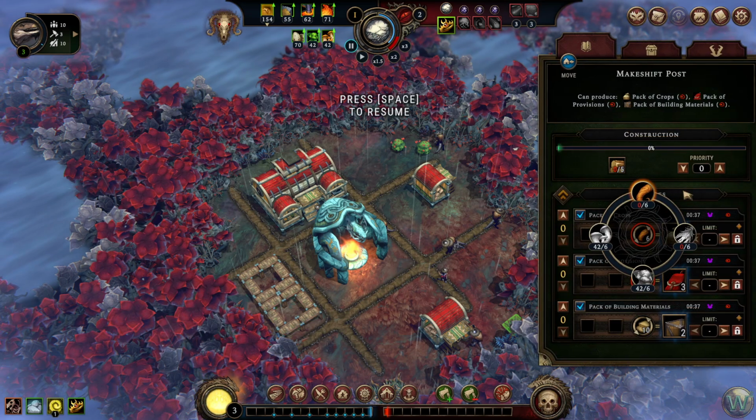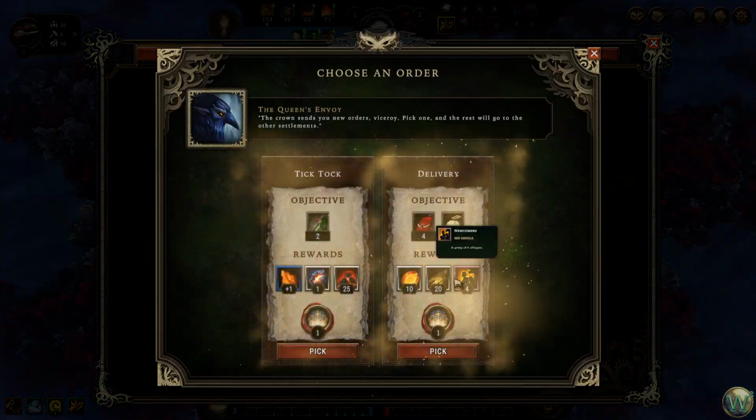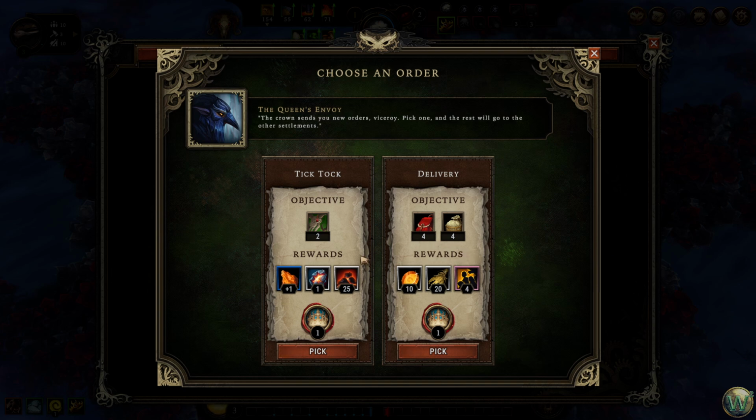Let's see. Grain, yeah, 6 grain will make 2 packs, so that would pay for those packs of crops at least. The provisions we'd have to make out of something else. 4 people could be good, but people also, because of our hidden mines, or our flooded mines rather, means that we don't want a lot of people necessarily. So, not necessarily a good option. So maybe we'll do this one then, and just see how it goes.